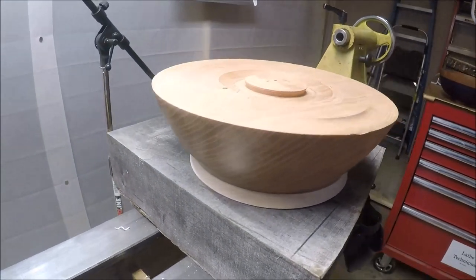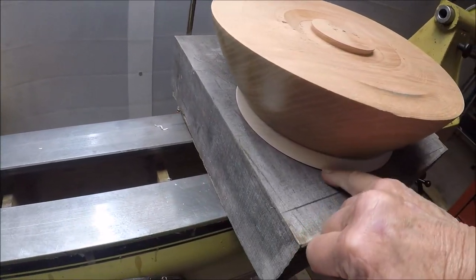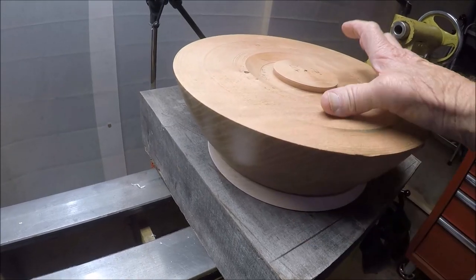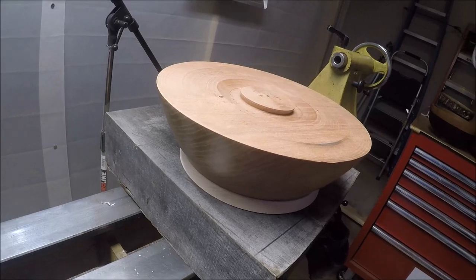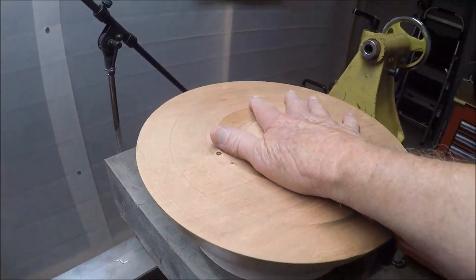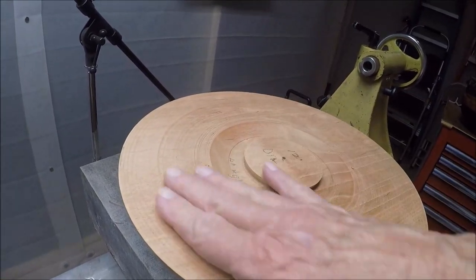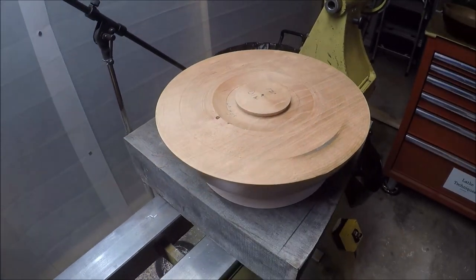The white wood on the bottom, and once I get this base on it right here, it's going to be exactly one third as high as the 12-inch diameter — so that's going to be perfect the way it's going to turn out. I'm probably going to core another bowl out of the inside of this, getting a nine-inch bowl out of that with my one-way coring system. It's such wonderful wood I thought I'd try to do that.